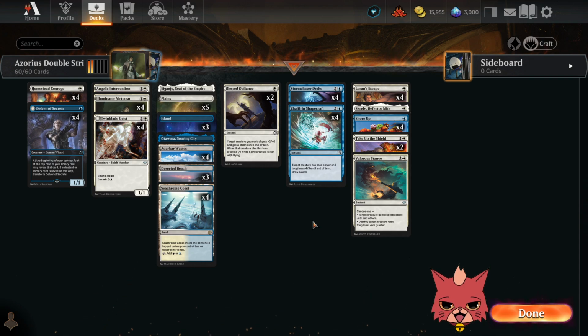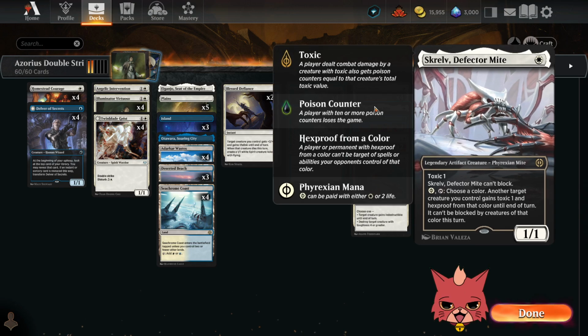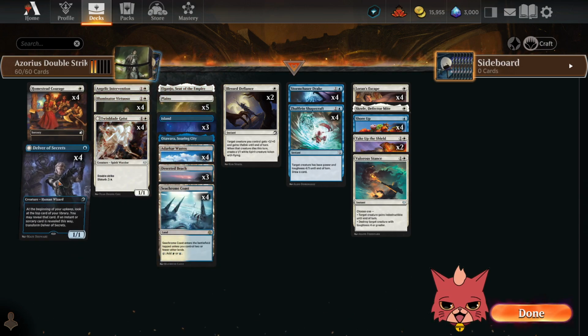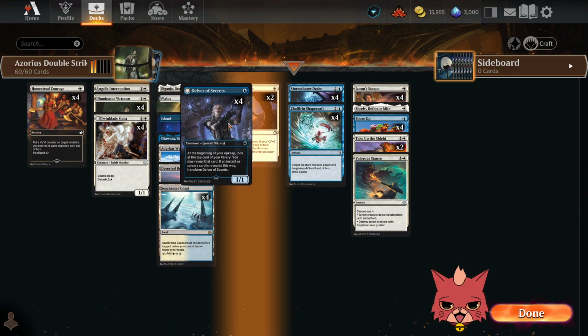I guess. Oh, no. Skrelv. Second Skrelv. Because we need more creatures too. In a deck like this, 16 creatures is actually pretty good.